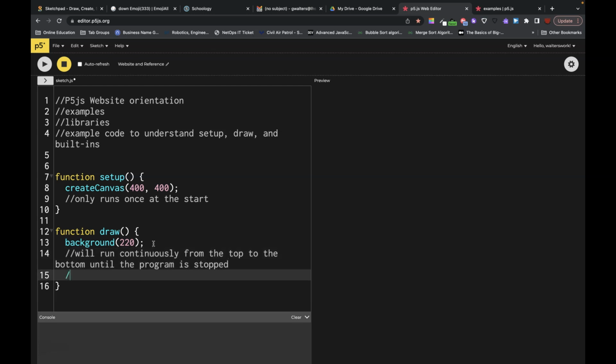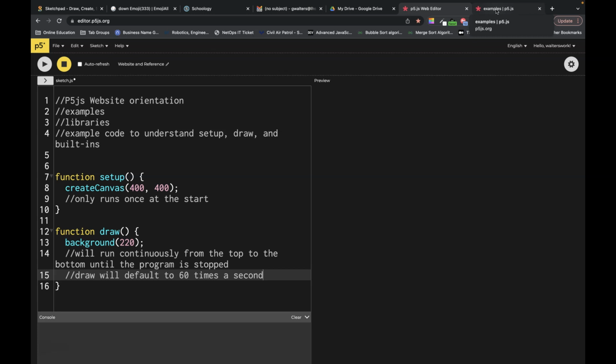Now, generally, draw will default to running 60 times a second. And I'll kind of show that real quick. Okay, so 60 times a second, setup runs once, draw will run over and over and over again. Okay, so that's basically our program.